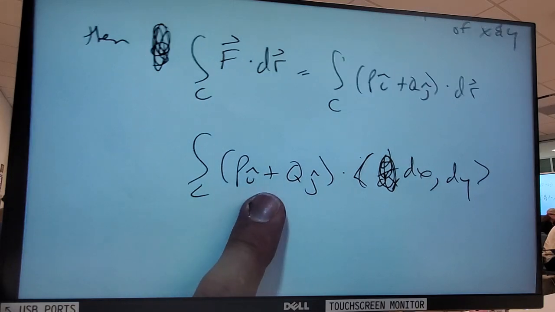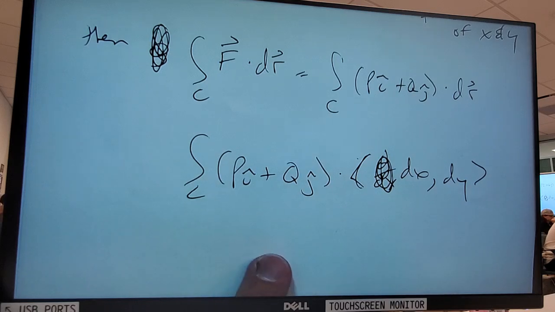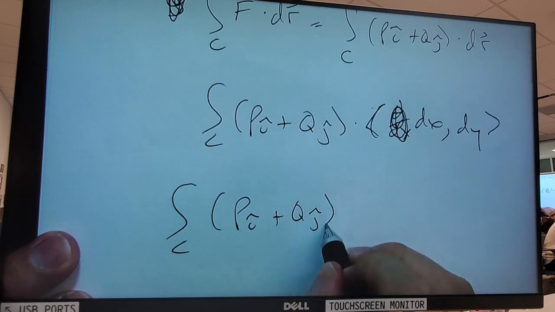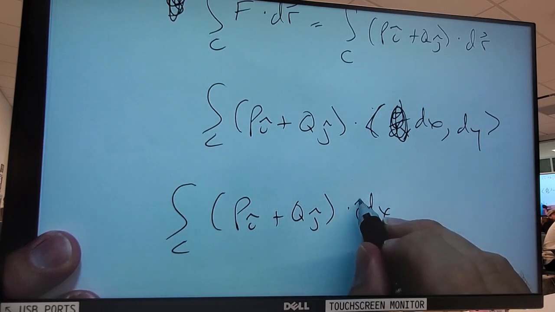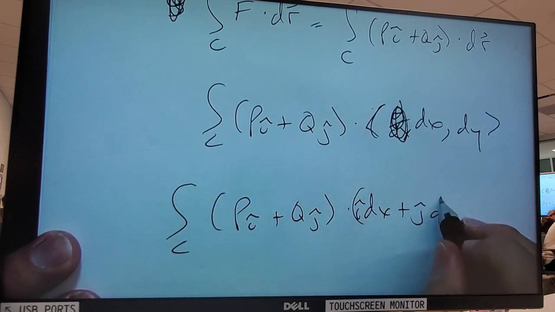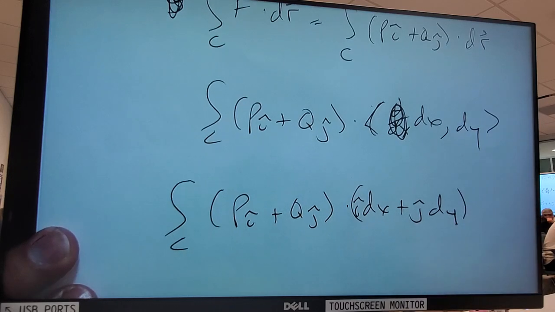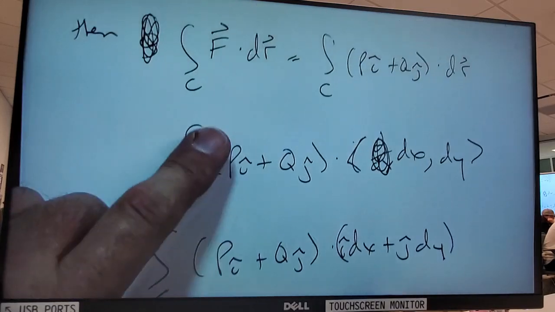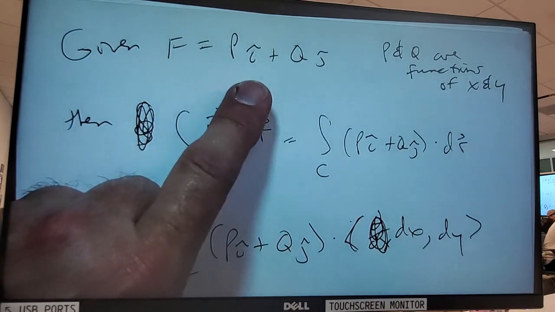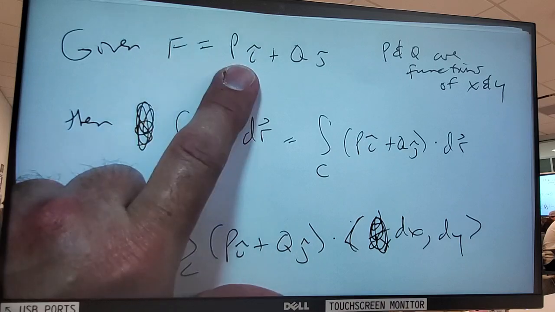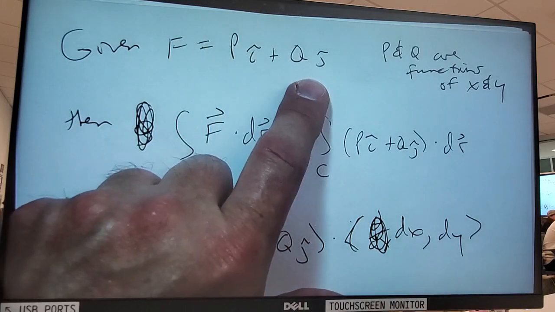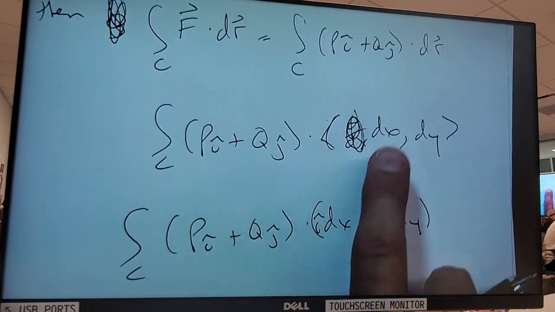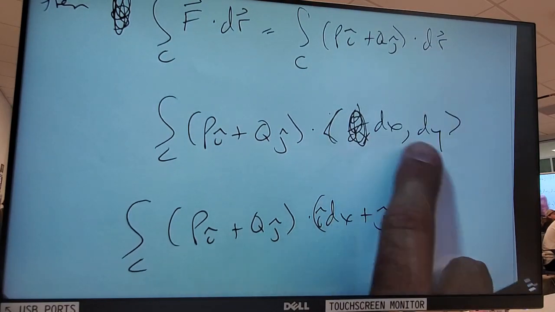So I've got 2 different notations here for my vectors, and I apologize for that, but if I write them both in the same notation, normally we put the i hat in front and the j hat in front, just so it doesn't look like I'm taking the derivative of a unit vector. So all I did was they give me a vector field. A vector field has to be in the form of a vector, so it's got an i component and a j component, correct? I put that in. I rewrite this in terms of its vector form.